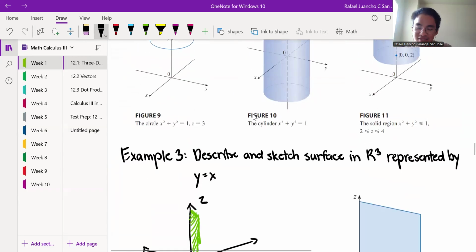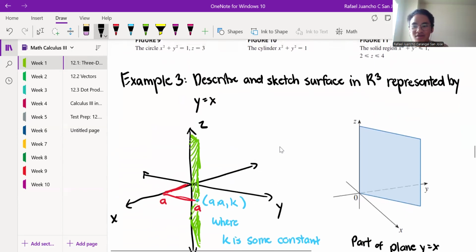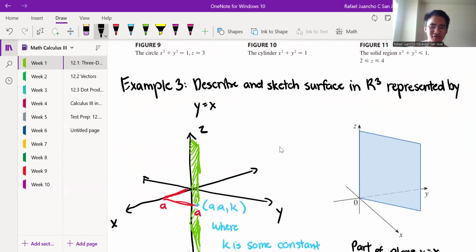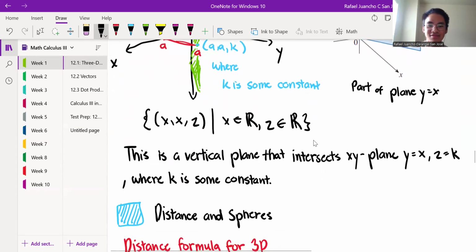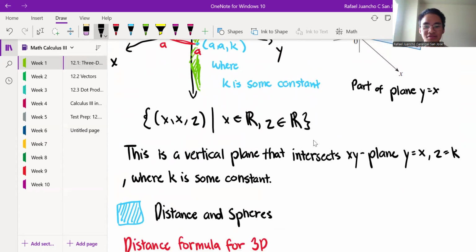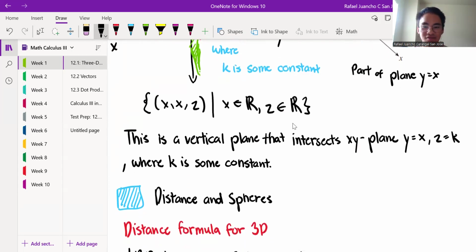So that's what the surface y equals x represents in our cube, right? And then there's just the mathematical notation. Kind of wrote it wrong, but it could be any point x, because y equals x. This is y, x, z, any point, and x is any real number, and z is any real number, or any number, except complex numbers, like imaginary values, nothing of the sort.